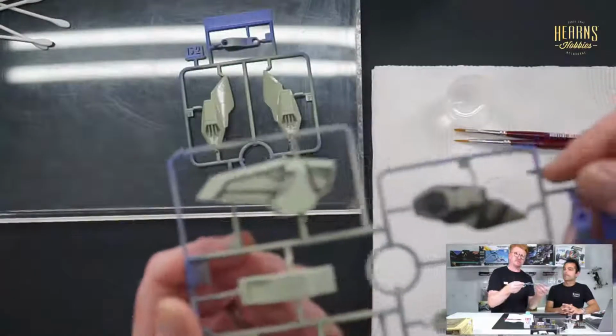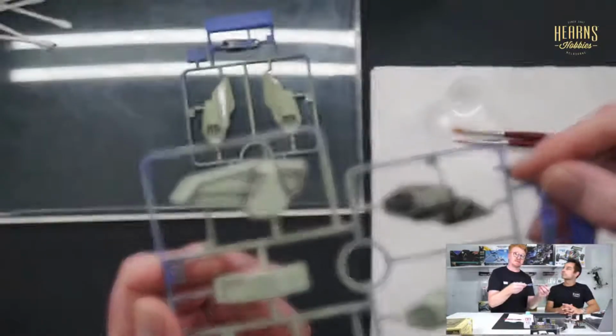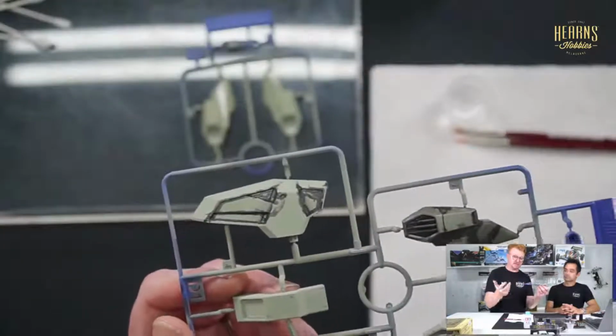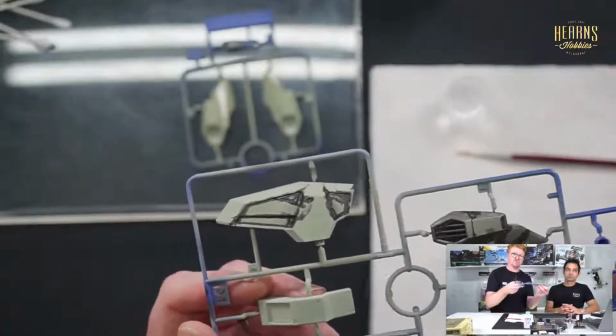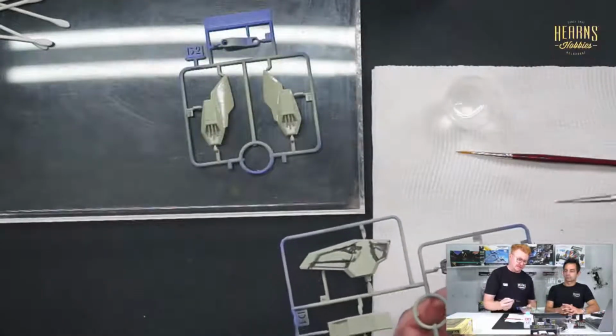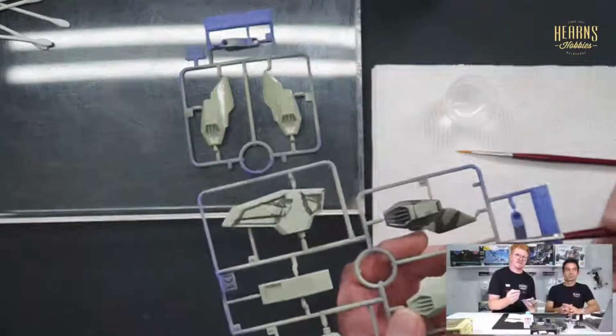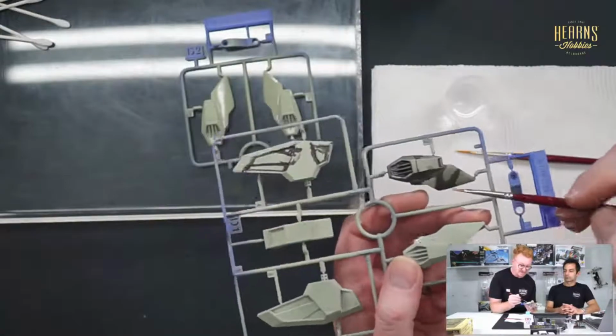And this is the reason that I prefer enamels to acrylics. I did these a day ago, and I can now go and work them the next day, the next week. It doesn't really matter. They reactivate, whereas the acrylics don't. So I'll see if I can do this and make sure it's in focus and that I can see what I'm doing.